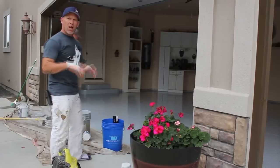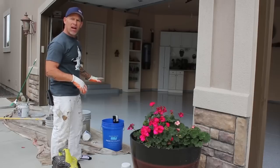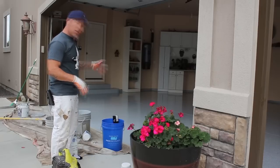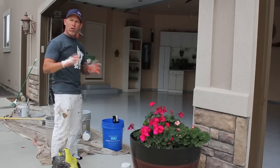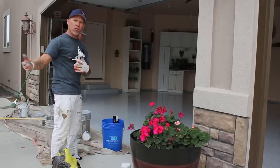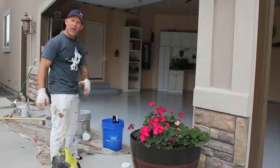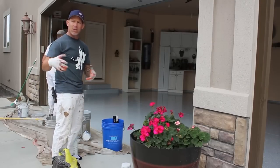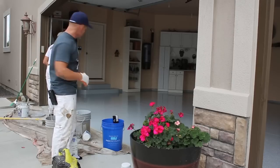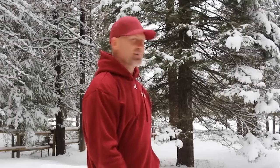Now we're just working our way out of the garage, doing our last two squares. You see we got a drop cloth down here on the ground, so we can step out and start to put our tools onto our drop cloth so we don't get any epoxy on the outer portion of the garage. We can set everything right there. We can take our shoes off, leave them right here on our drop cloth, and then I actually put a different pair of shoes on because this pair of shoes that I've been working with has got epoxy on the bottom of it now.